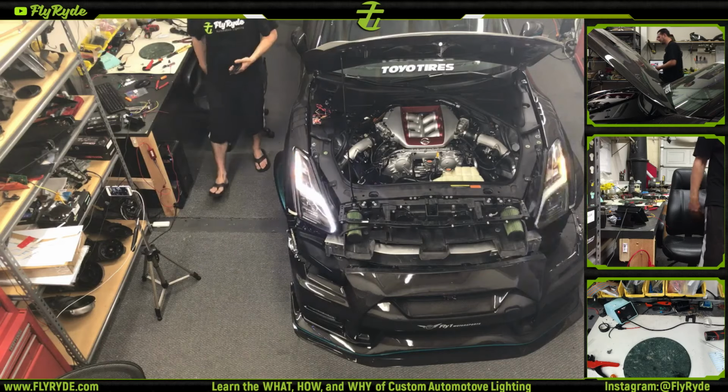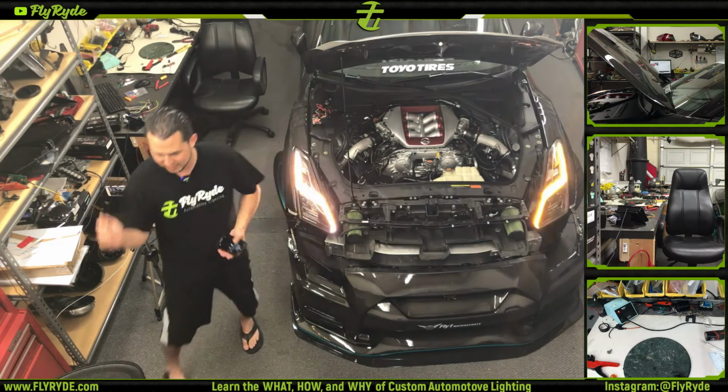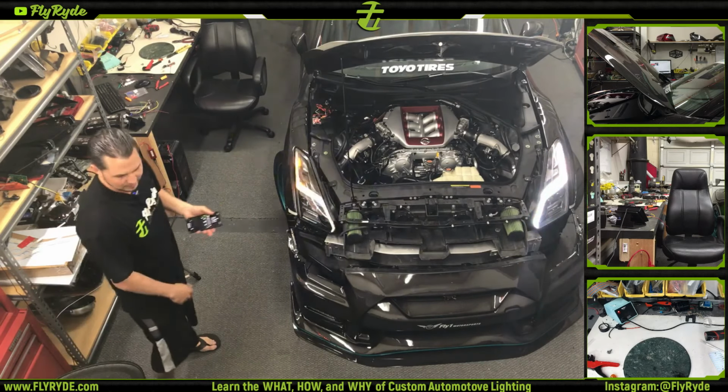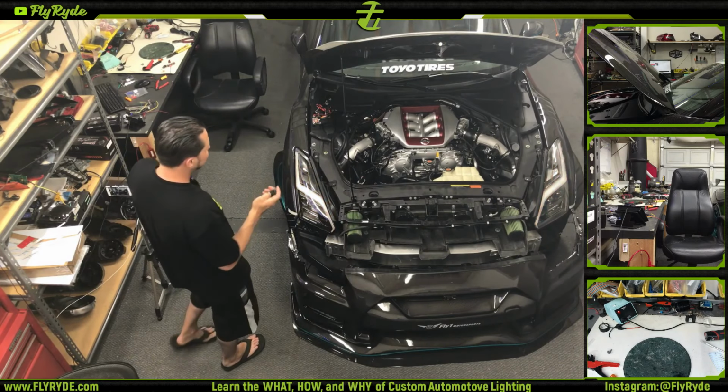I can be doing the jobs that need to be getting shipped out for my guy G and for my guy right here. This car's going back to Fly One Motorsports. We've got the lights shipping off to Netherlands for DJ Boom. And man, there's so much to get done, such good stuff to get done.